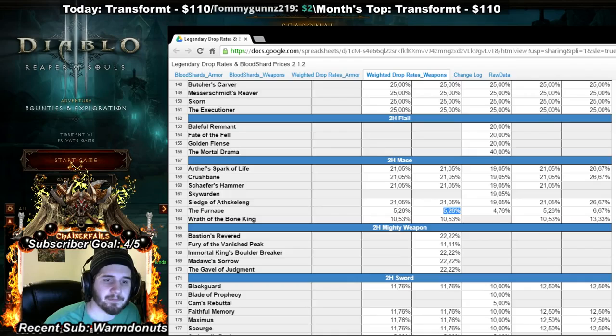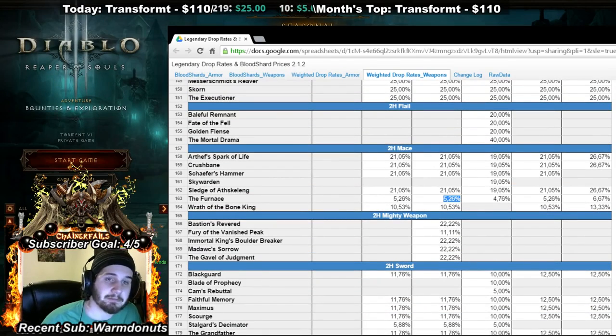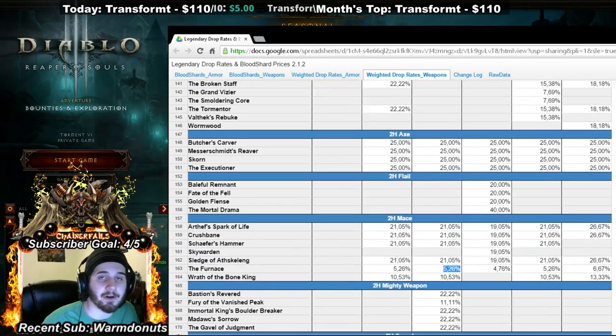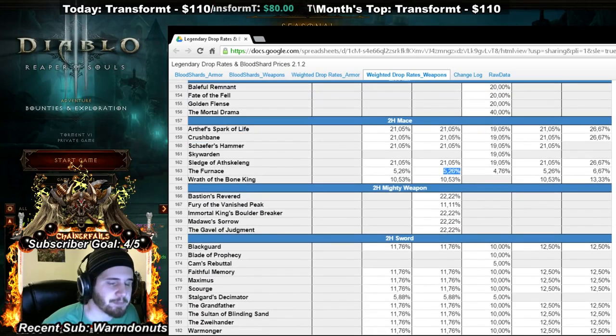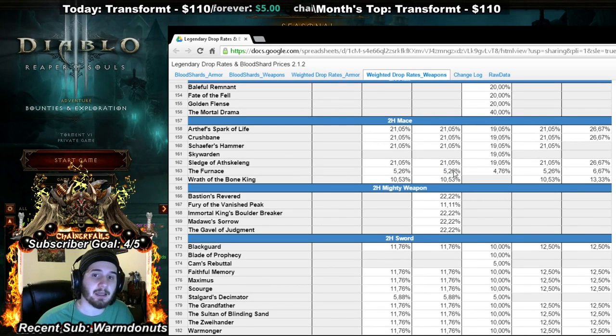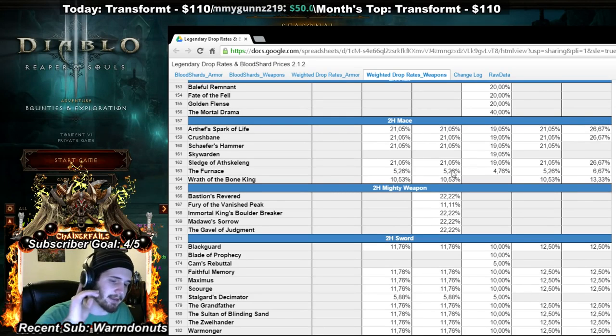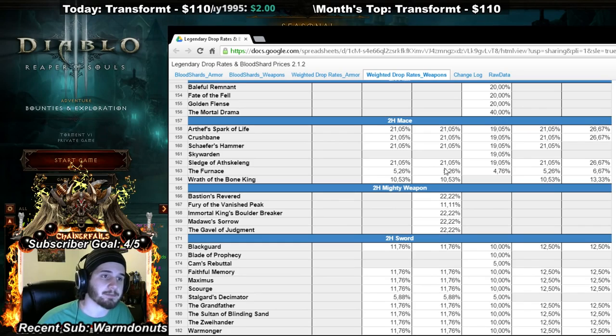So, not as rare as you think. That's not too bad for an endgame weapon like that, you guys will get them. And I could say this is totally legit because 2.1.2 came and they increased the drop rates for all the super rare items that were previously like impossible. Like, I had like 3,000 hours. I got like 1 furnace, and only 600 hours of that was pre-Reaper of Souls.